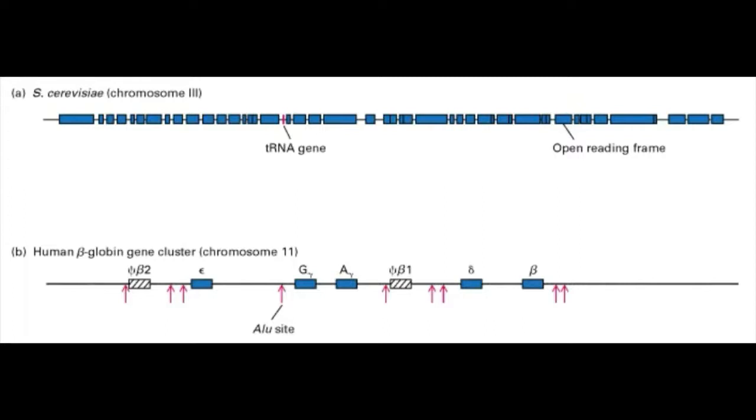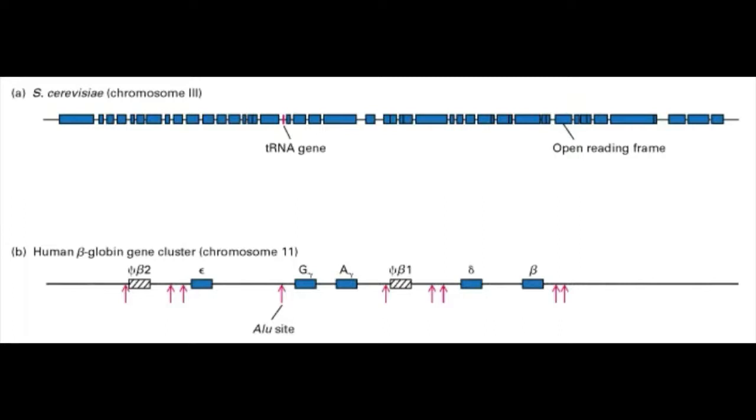However, one of the really big surprises when you look at the human genome is that it's really not like that at all. So the bottom part of the picture shows a similar map of part of chromosome 11. And again, the blue regions represent the coding regions, and you can see that now they're interspersed with great long sequences that don't actually code for proteins. That's going to be very important when we're thinking about the likely effects of the mutations we're talking about.